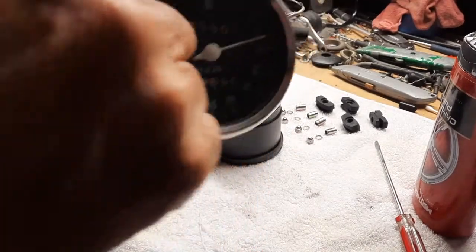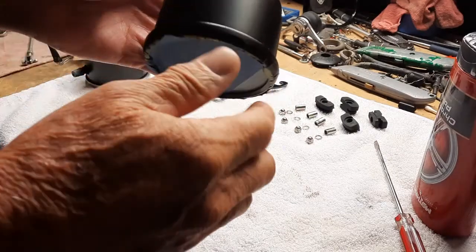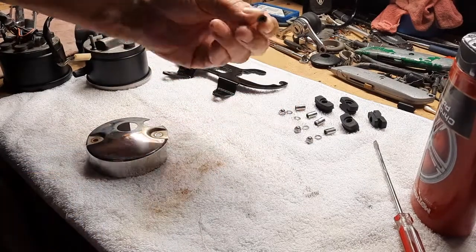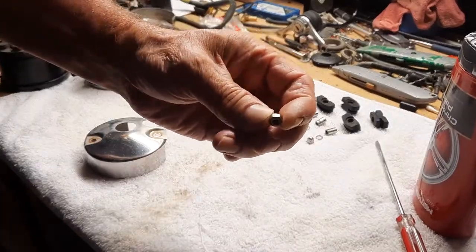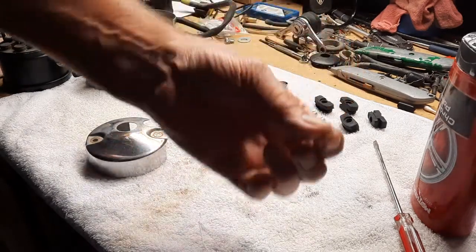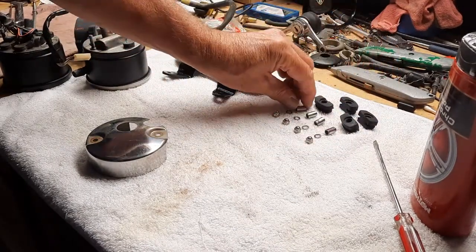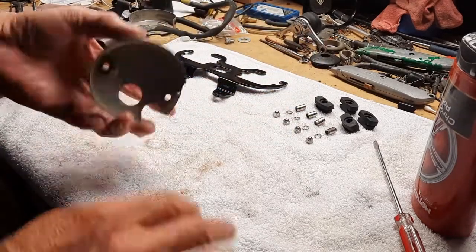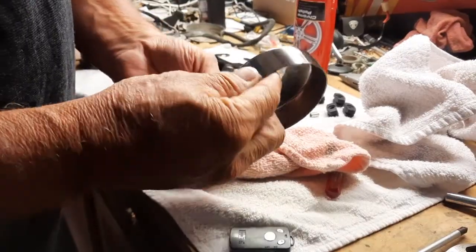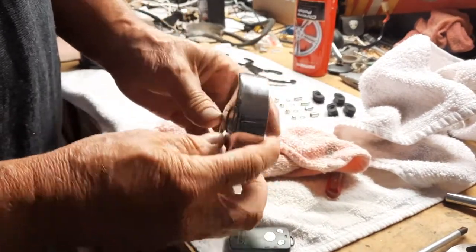So I just need to touch up the ring here. Get the tape off and touch up the ring here. I do what I typically do, which is anything that's chrome, like this chrome nut, I use a wire wheel. And I wire wheeled these small lock washers, and I cleaned up the rubber and the spacers. So now I'm going to move on to polishing the chrome. And they cleaned up very nice. Real shiny inside, which you never see. The outside's shiny and nice.